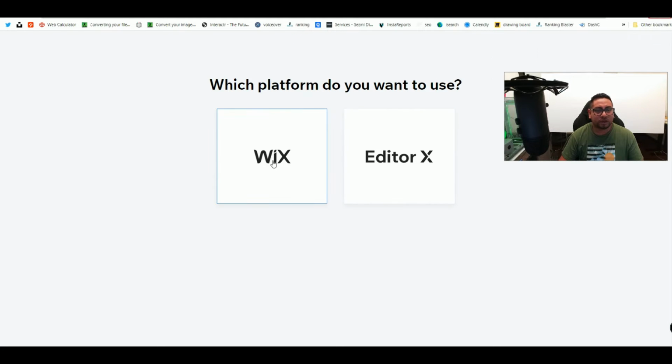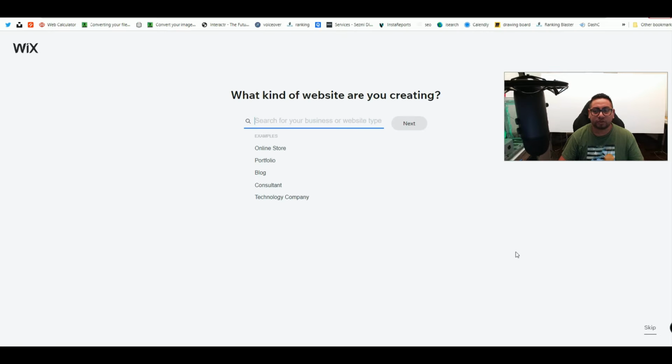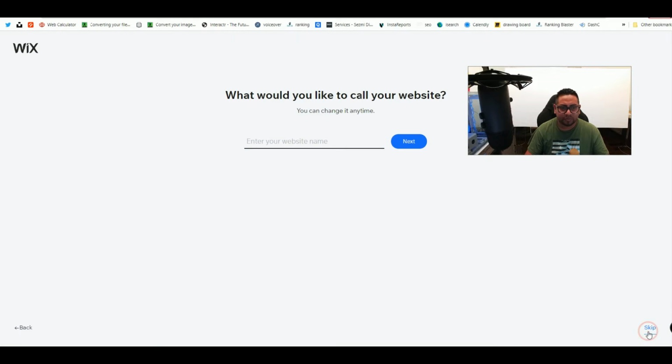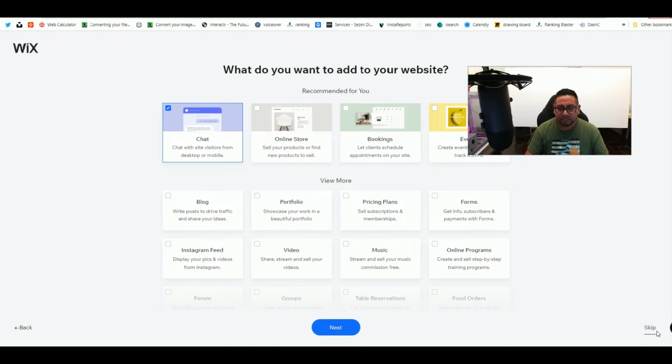Okay, so we're gonna start with a whole new website or a blank page. I usually don't start with something that's already there, and the reason is that you see exactly everything from scratch. Now if you already have a website, you can just add the database or the custom form. So in this case, I am just gonna click skip. I'm not gonna name anything, skip here as well.